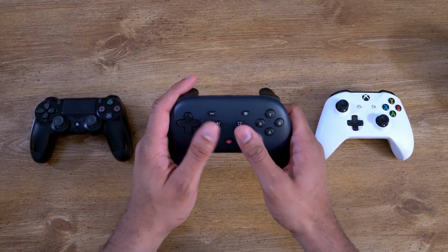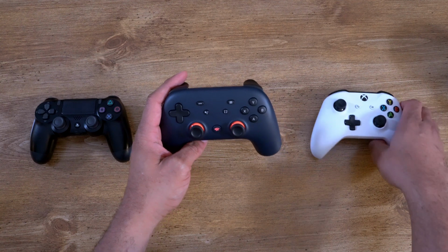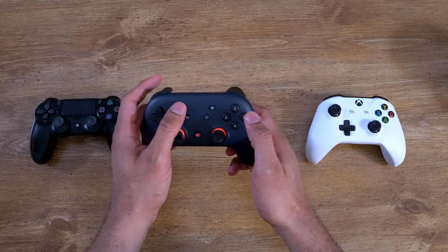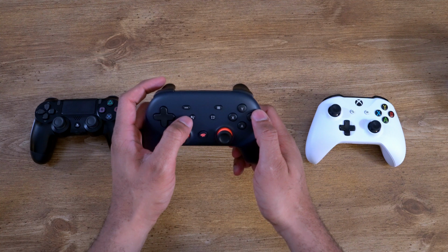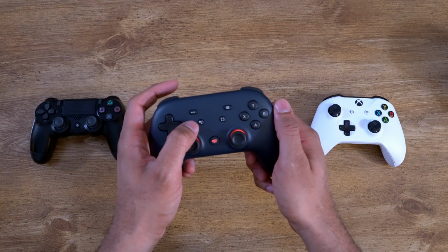You have your analog sticks right here at the bottom, similar to what you see on the PlayStation. YXAB, so they're the same format you see here on the Xbox. Here's where it gets a little bit different. Let's probably have your menu button here, probably another play pause button right there, and a little three dots. You also have your Google Assistant button, because this is going to be compatible with Google Assistant, tying in more of Google services with it.